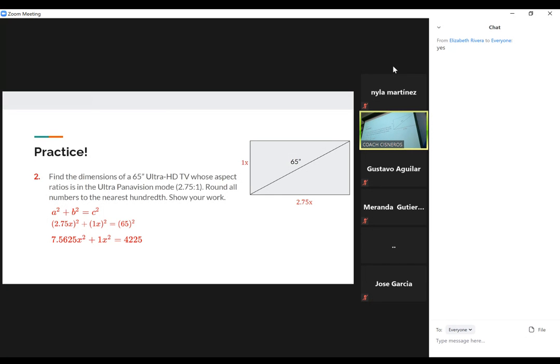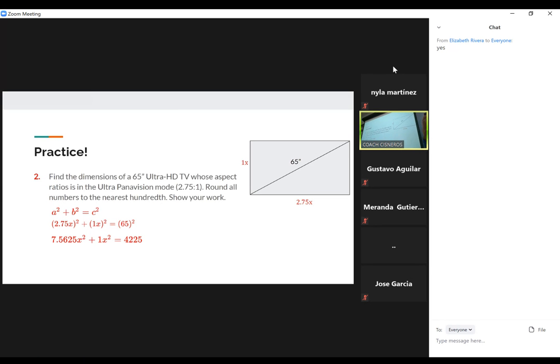Another rule of thumb, a good practice, guys. Notice what I did not put on that 4225. What did I not put there? A comma. I don't like to write commas on those numbers because what ends up happening, especially with some of your crappy handwriting, you confuse them with a decimal and you end up making a mistake. I won't ever give you really super huge numbers. Don't write the commas. It's not a good practice to do that. You don't need it there to know that it's that number.